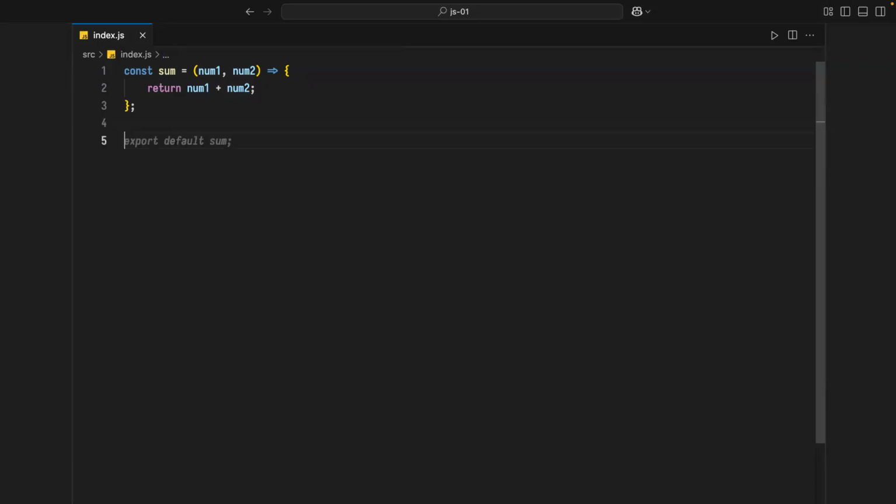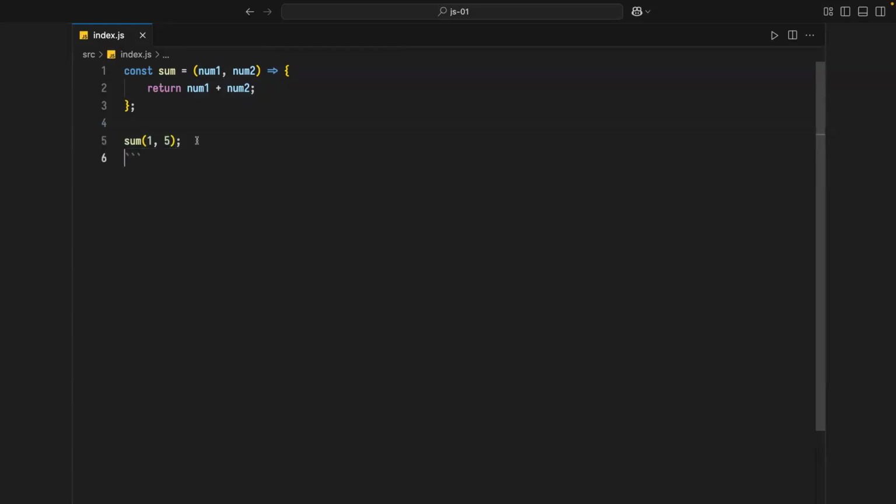Let's try to do it. Now let's call sum. And now here I need to pass two numbers. Why do I need to pass two numbers? Well, because I'm already saying here, as you can see, I have two parameters. I'm telling my function it should expect two parameters, num1 and num2. So it does make sense when I call my function to pass two numbers. So let me pass 1 and 5.